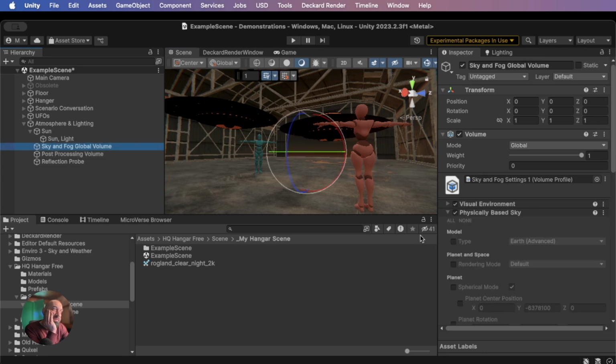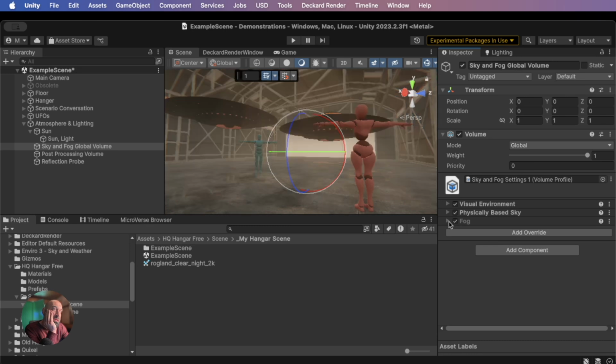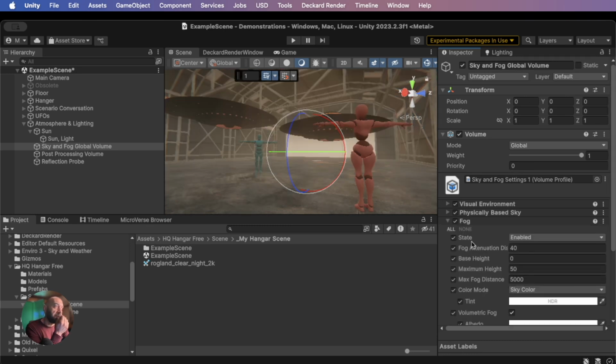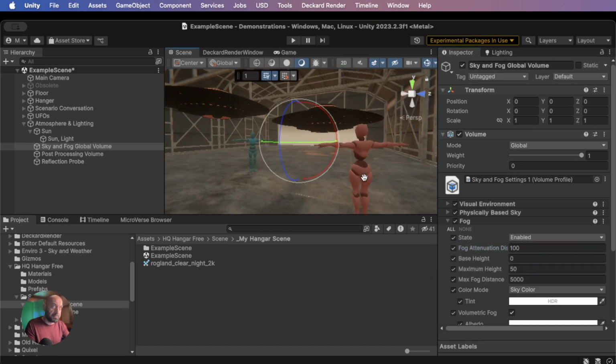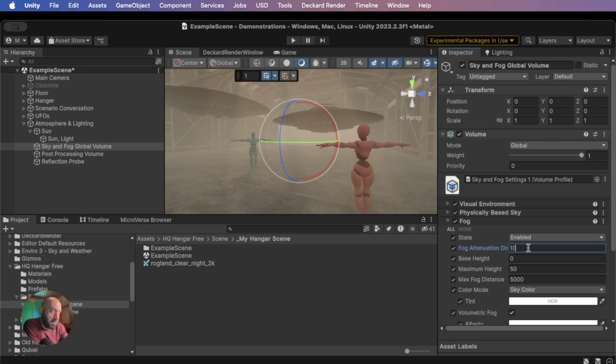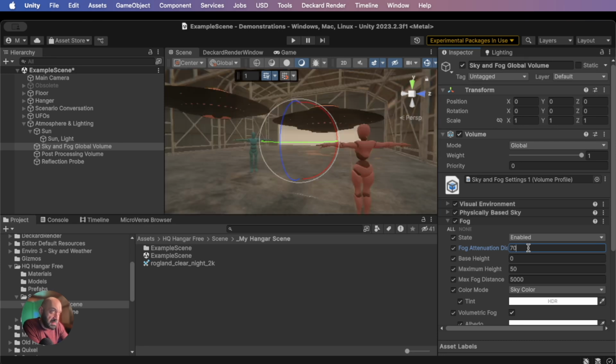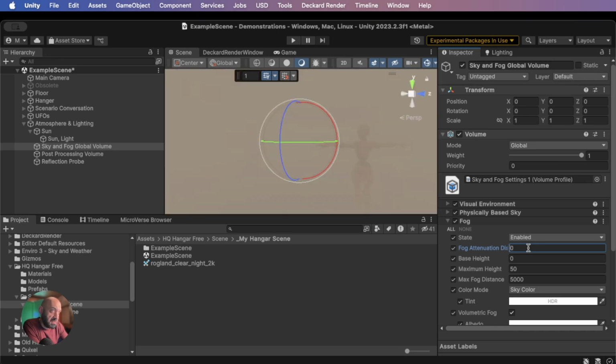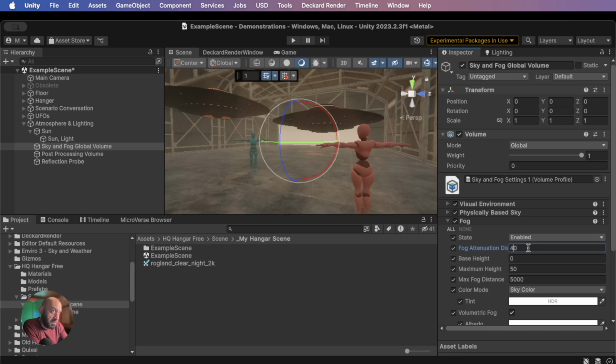Let's go into our fog. And I've got this at 40. What if I choose 100? And what if I choose 70, 60, 40?